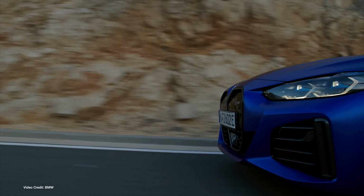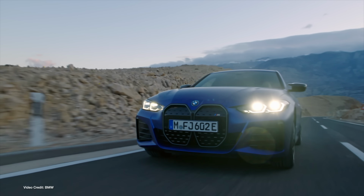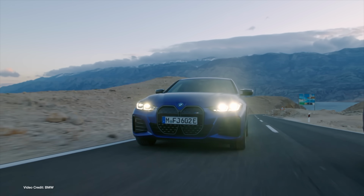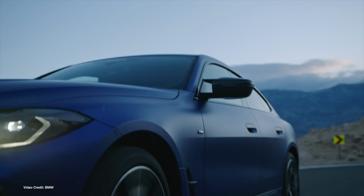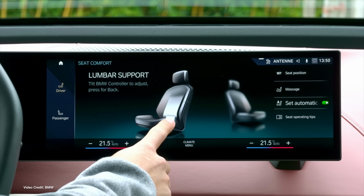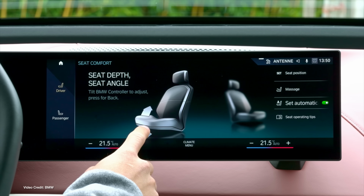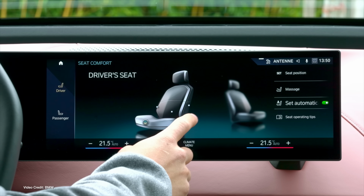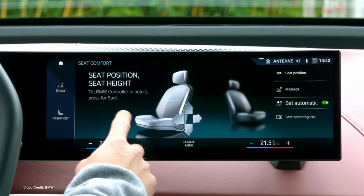Each vehicle features a head-up display, Android Auto and Apple CarPlay connectivity, things that still aren't standard in Tesla's vehicles, and BMW's new intelligent personal assistant voice control, if you're into that sort of thing. And frankly, for a large number of buyers, the more conventional cockpit of a BMW compared to the minimalism that Tesla is famous for will be a point in these cars' favour.